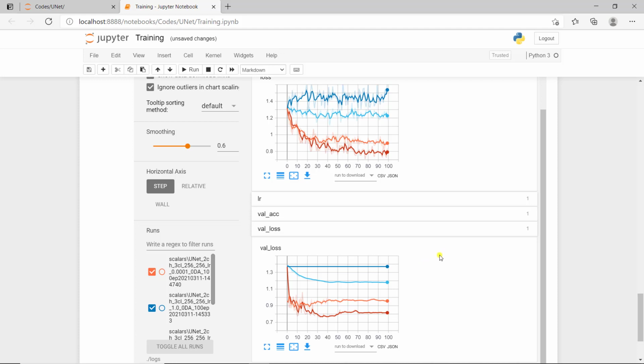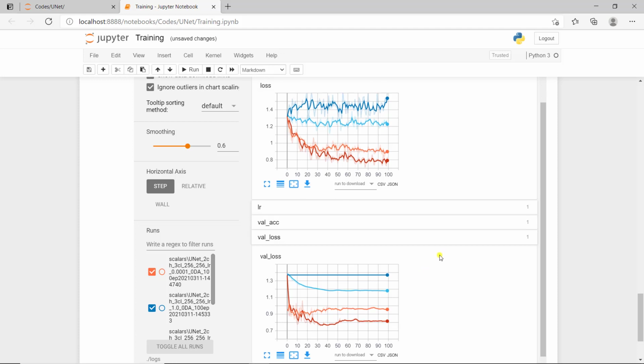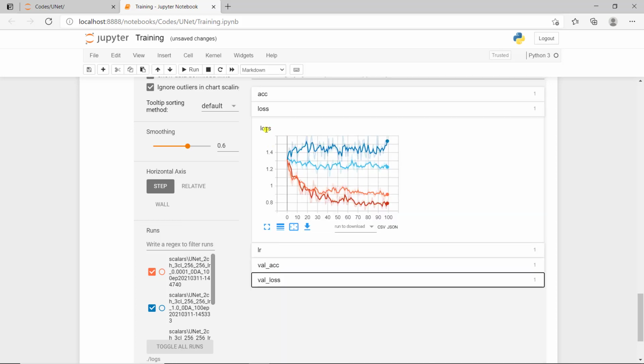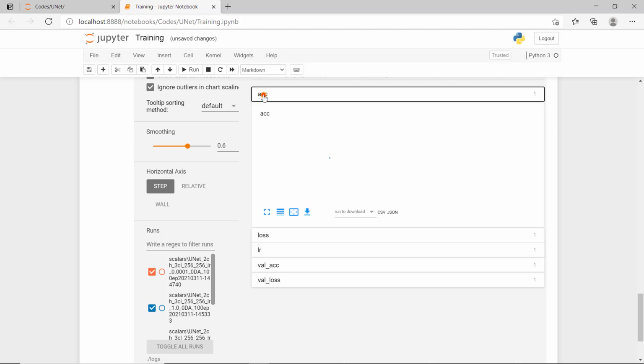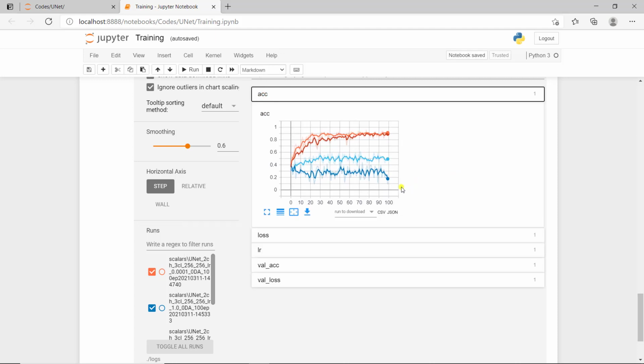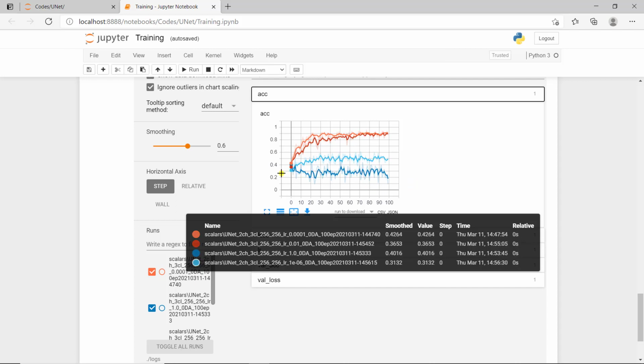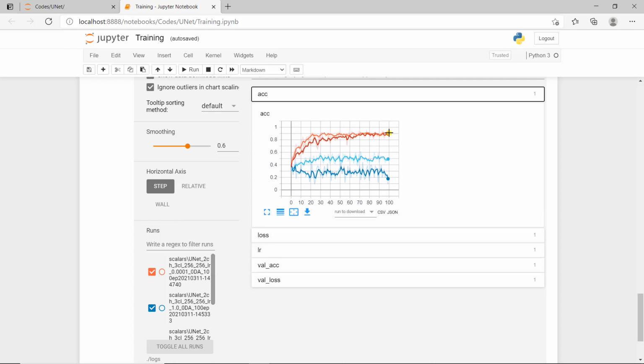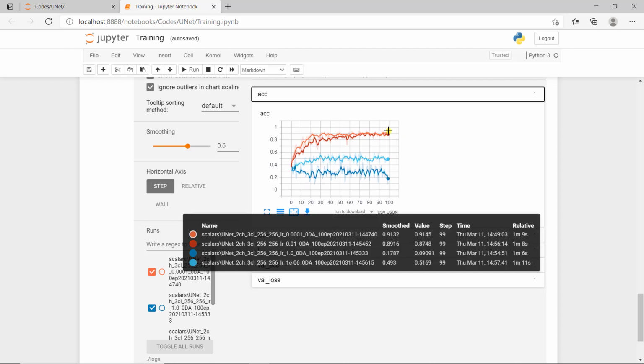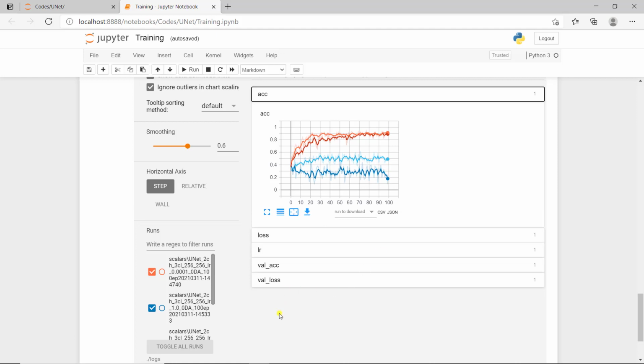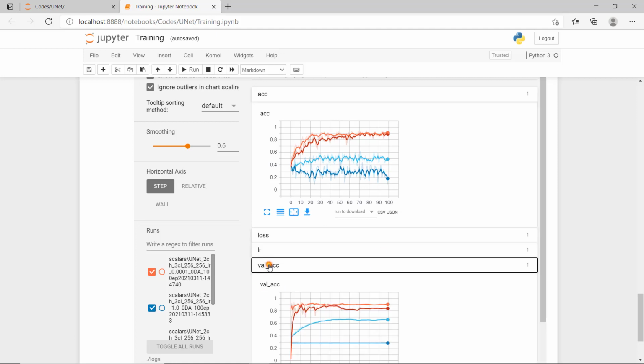So looking at the validation loss, or the loss, is interesting. It might be easier to interpret if we look at the accuracy actually. So let's have a look at the accuracy here. And so it's similar. We see that the dark blue curve is not increasing, it's really low. The light blue curve increases a little bit, but it's clearly not satisfying. When we look at the 2 other curves, they actually have very similar results, and they end up about 0.9, both of them. If we look at the accuracy on the validation data set, it's very similar.